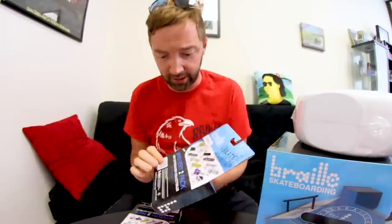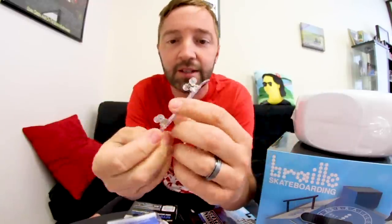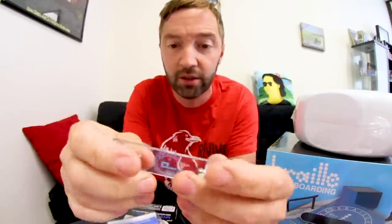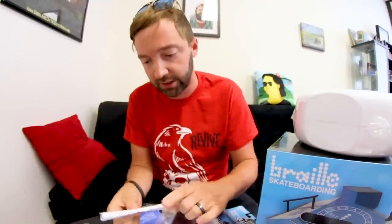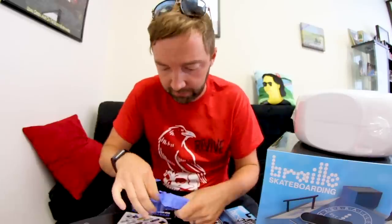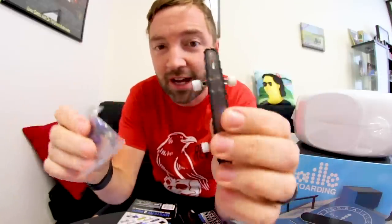The packaging is really nicely done — the 'Braille' branding is actually written in Braille, that's awesome! This is by Bonkers Toys, really cool people. It slides out really well. From a collecting standpoint, this is really awesome. The trucks are metal, and you can unscrew and reassemble everything. There's also a checklist pamphlet — every time you get one of these you get the full list. The mystery board — please be a chainsaw — yes! It also comes with extra wheels and a skate tool.